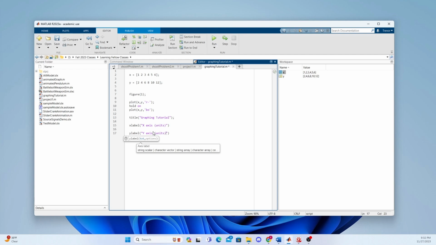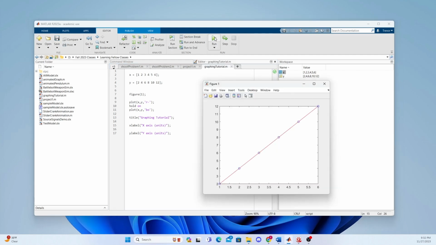And I'm going to do the same thing for the ylabel, but I'm going to change the X to a Y. And now, if we rerun this, we have labels, and we have a title.